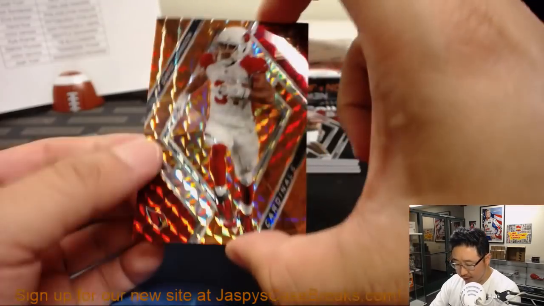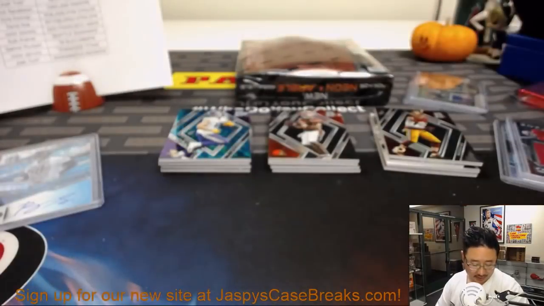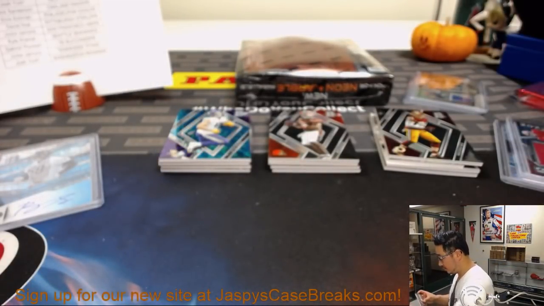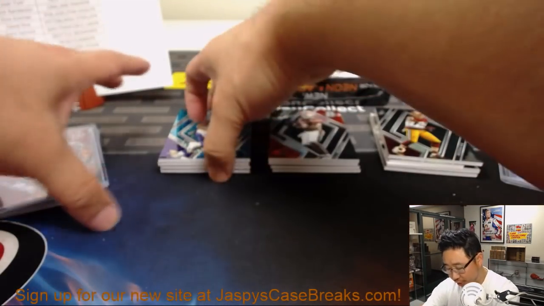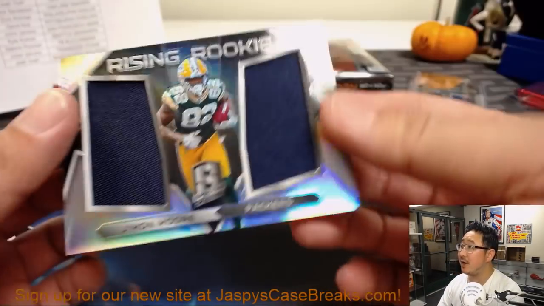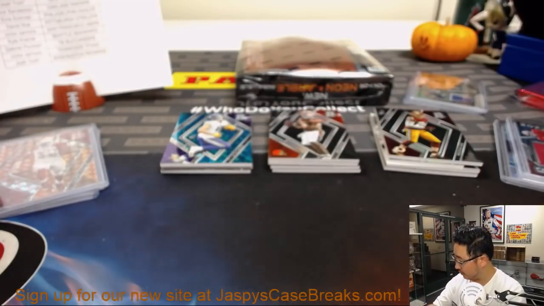I think they changed, these used to be 3/3. They changed them to 10. 10/10. And that'll go to the Cardinals. That's also for Josh York. 85 out of 199. Rising rookie dual relic, Jamaal Moore, Packers, David Noe.